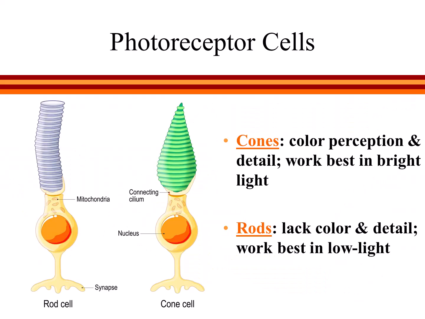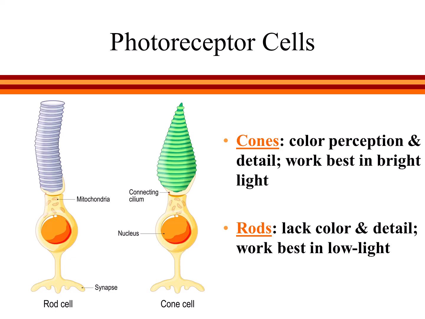Photoreceptor cells fall into two different general categories, rods and cones. Rod and cone cells are so named because of their different shapes. Cone cells are very sensitive to detail and are directly involved in our ability to perceive color, which we'll talk about more in a minute. Cones work best in bright light conditions, which is why it's hard to see the color of objects in dim light. Instead, everything just tends to look kind of gray.